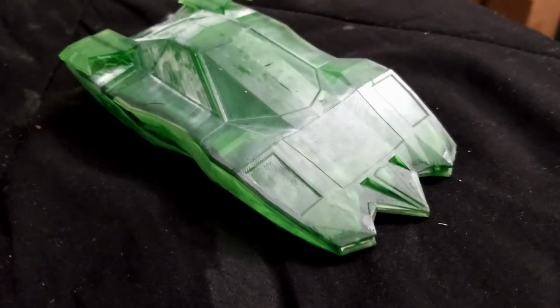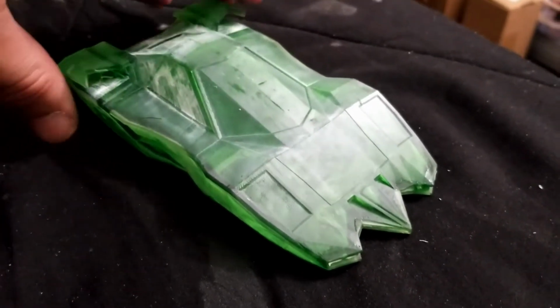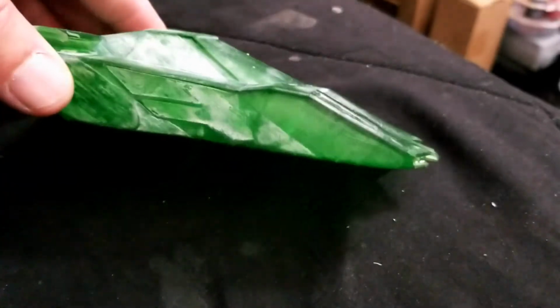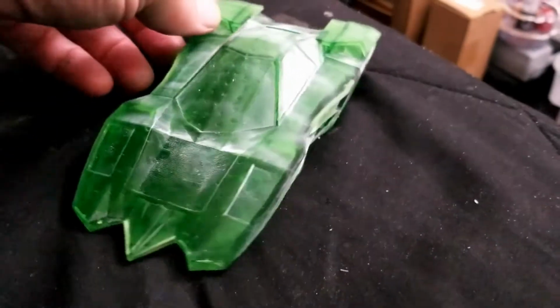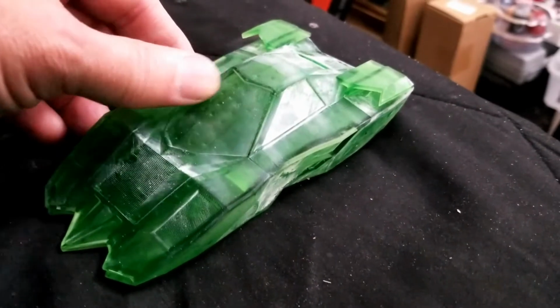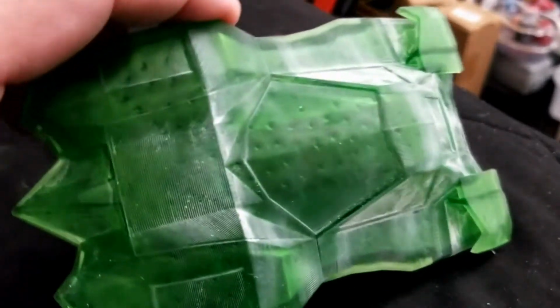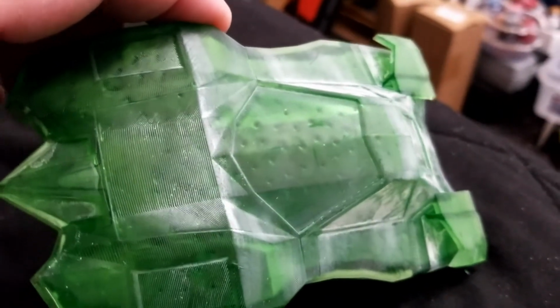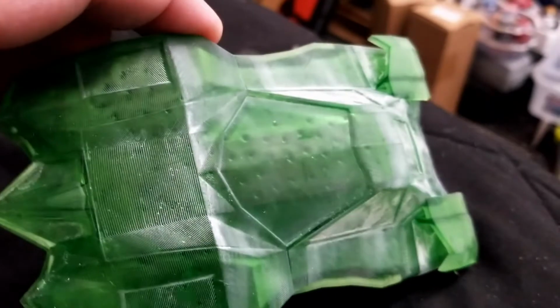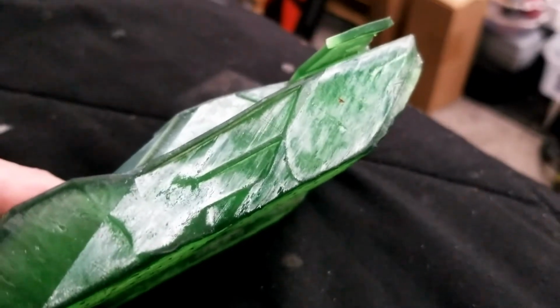Alright, here we have a different print. This one is a vehicle I call the RNG 1D Renegade Racer, from another set of stories I wrote. Now this one, I freely admit, is not going to have an interior when I get done with it. You can see where the supports are inside the car. I do need to open up the wheel wells so I can put some wheels on her.